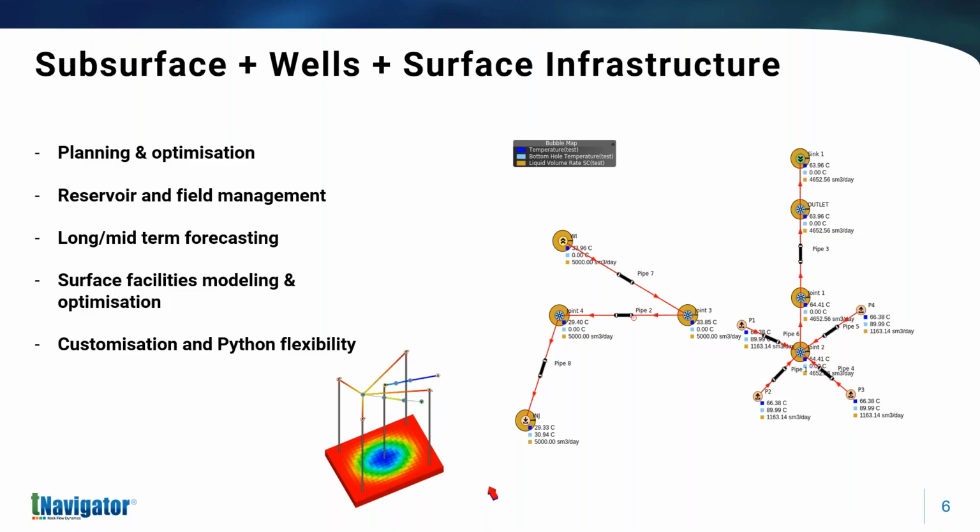We can also enhance it with some customized functionality in tNav and add more flexibility to the project. The main idea is not to explicitly specify the injector fluid temperature, but to make it more realistic and capture all the temperature losses from the producers up to reinjecting back to the reservoir.